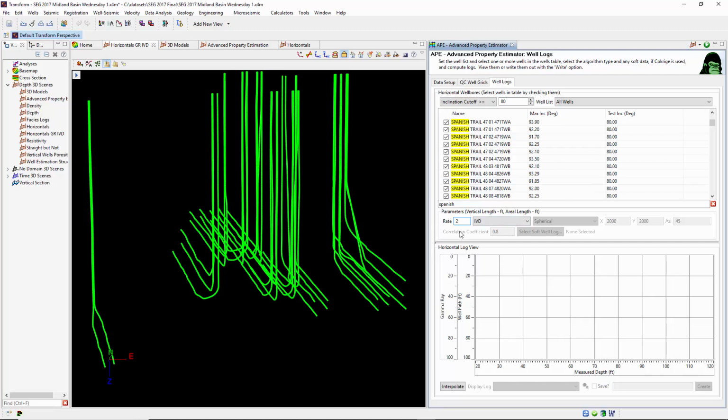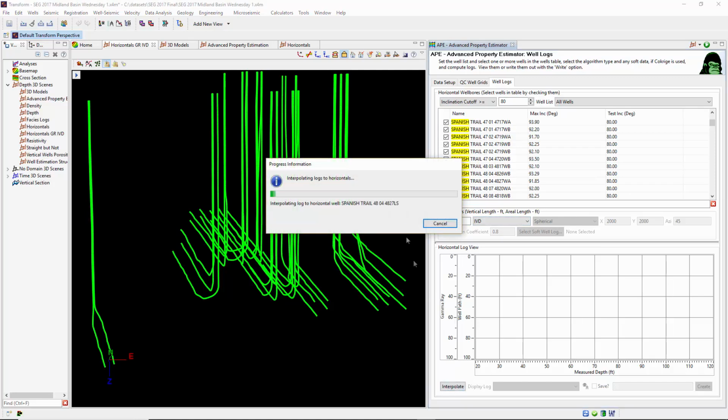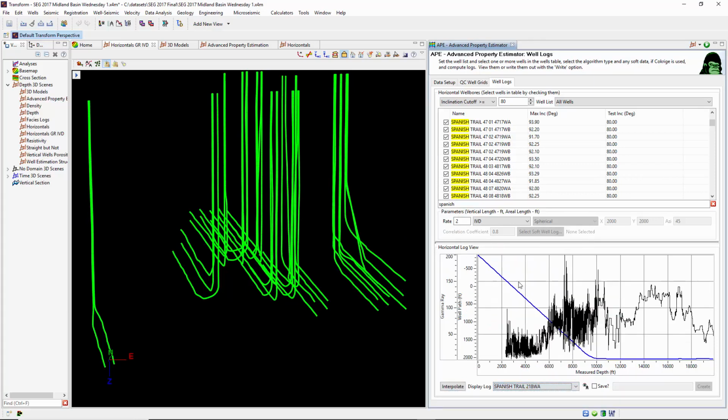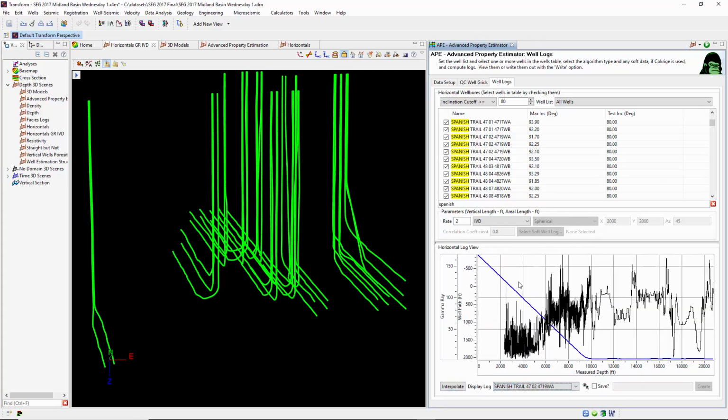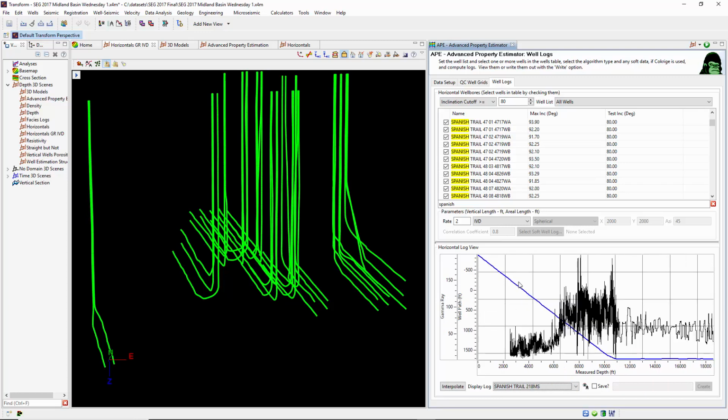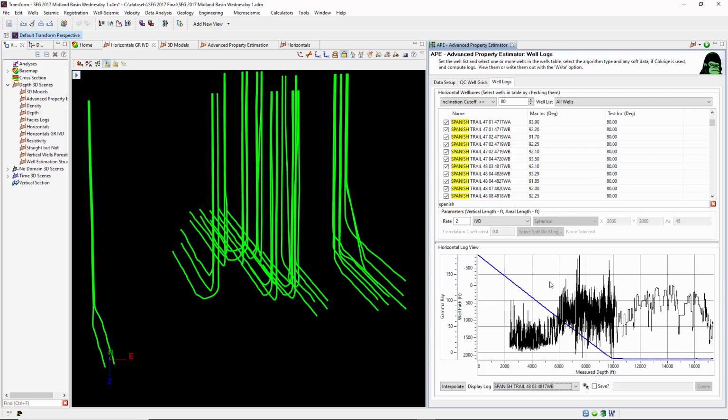To make the interpolation go a little faster, we use an output log sampling rate of 2 feet. We run the inverse distance squared algorithm first because it requires no parameters. The results can quickly be QC'd in the lower wellbore log display. Note that there are some areas along the horizontal section of the wellbore where the log pattern is blocky looking. This results from horizontal wells that are very flat and parallel to the top and bottom horizons.